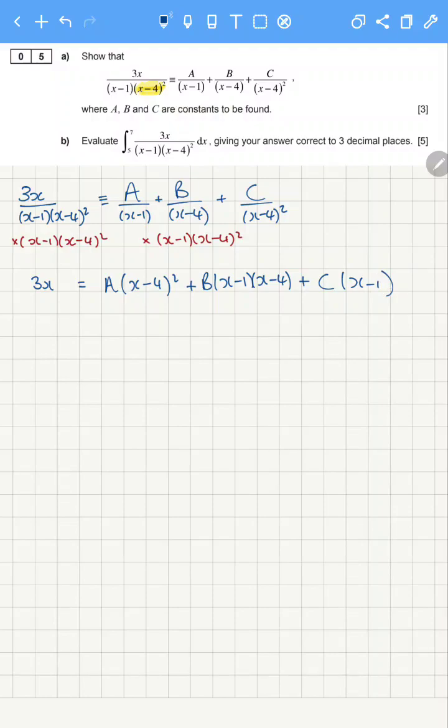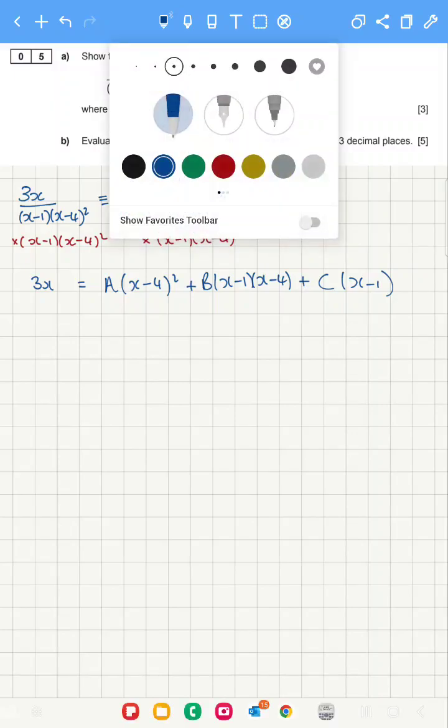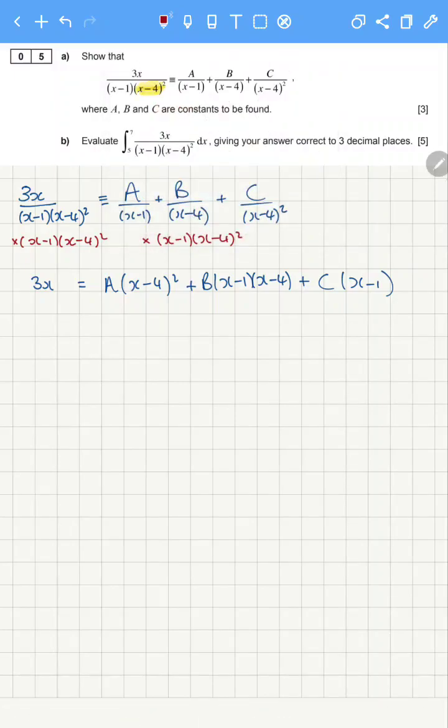Now, your job is to substitute in some values of x so that the equation we've got left will cancel items out. Just take a look at what we've got before I go telling you. We've got x minus 4 and x minus 1. We can't substitute anything else other than those two in to cancel. We'd have to pick another one so that we can cancel a third thing out, but actually, we can't, can we? Because we can't cancel anything out with the third one. So we'll substitute two things in to cancel out, then the third one will be just to help us figure something out. So let's pick two values that we're going to substitute in.